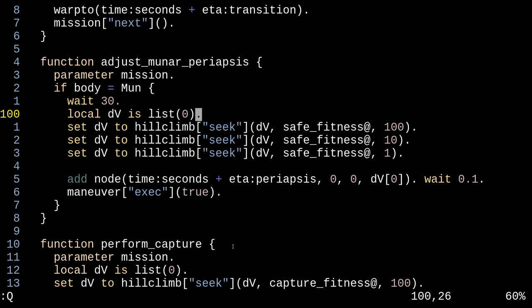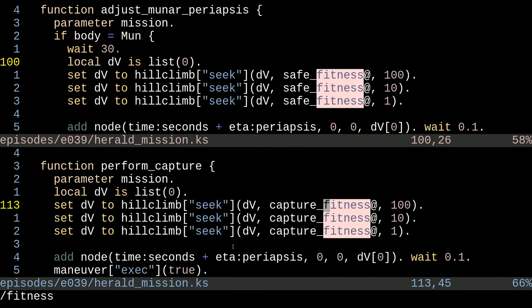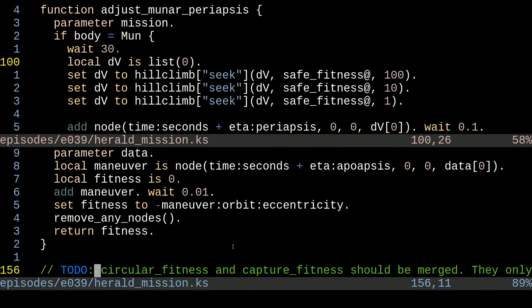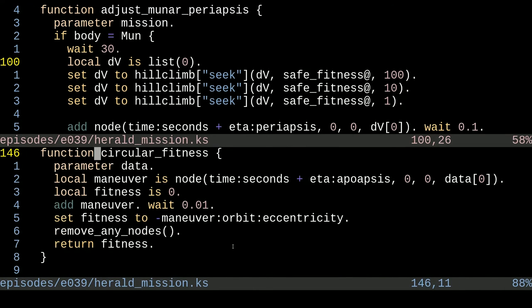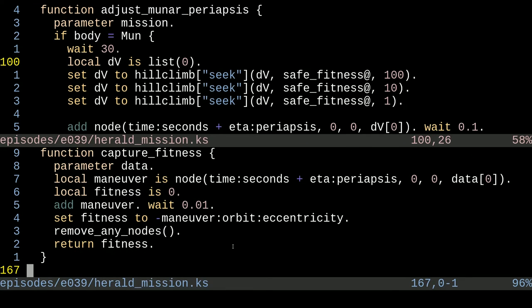This is challenging. The problem is that this is figuring out something for us at periapsis, and we don't want something to do something for us at periapsis. What are the other fitness functions that we have? Capture fitness. Yeah, the problem is that both of these are testing the maneuver at a very specific time. So at apoapsis or at periapsis, we want to test it at, I don't know, time plus something.